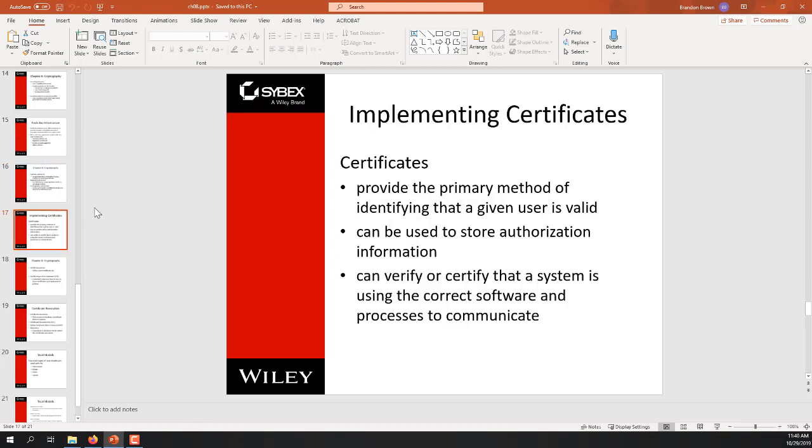Implementing certificates can be very cumbersome and very time-consuming, especially if you do not have the process down, and it depends on platform as to how easy or hard it is going to be. You have a lot more steps typically when you're doing this on a web server for Linux than you do with a web server for Windows. You have more steps that you have to do in Linux-based load balancers, for example.